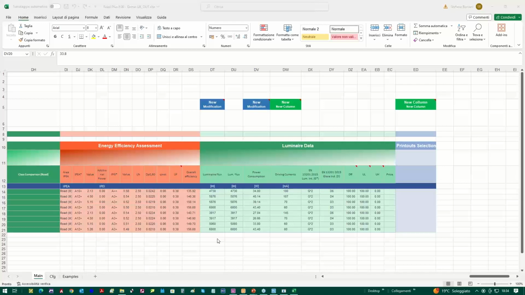So let's say that the Excel file may be used as a file where you store the information related to the lighting of a city, but also, on the other hand, may be used by the manufacturers to study the proper solution for the luminaires in function of different sections that they may define. So, for example, you study the luminaire, you define a photometry, and then you can easily and automatically analyze if the luminaire under consideration is suitable for an interdistance of 20 meters, 25 meters, 30 meters, etc. And the program will do that for you in an automatic way.